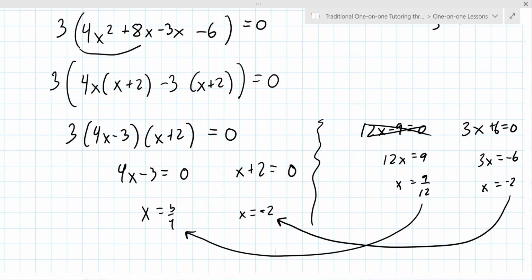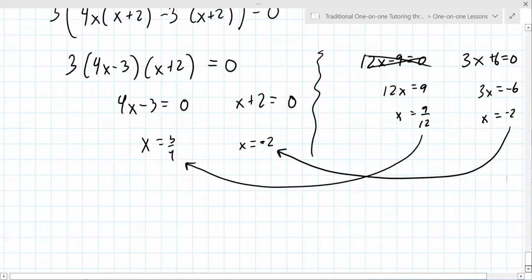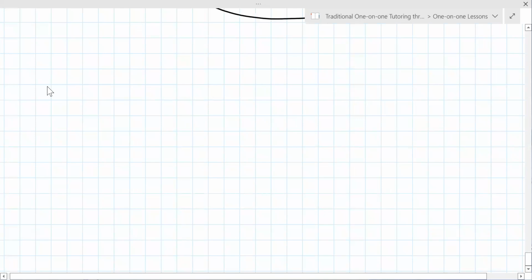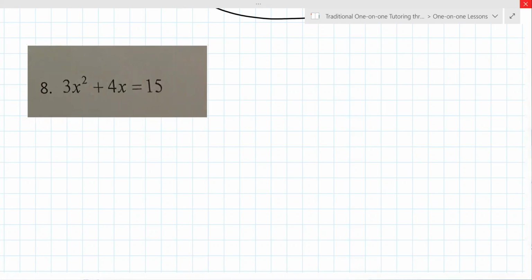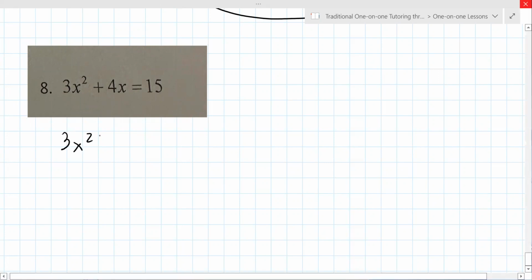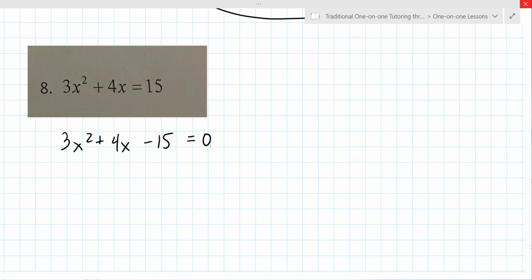Okay. Right, let's do 8. I guess we've not done 8. We have plenty of time here, so let's make sure we knock that out. Then I'll spend some time summarizing some of the things you've seen. 3x squared plus 4x minus 15 equals 0. Good. See if you can work this one out on your own, and just let me know when you've got your final answer, please.